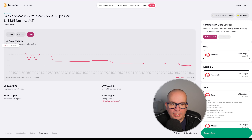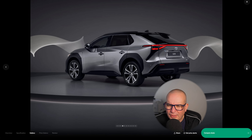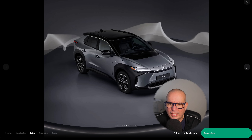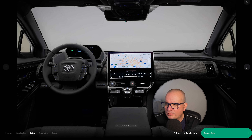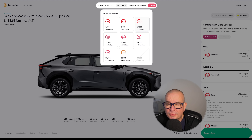This time last year it was £810, just before Christmas it dropped to £495, and we're now at £413 with an upfront payment of £1,240. These have been criticised in car reviews, but everyone was reviewing it as a £45,000-plus car. When it was £800 a month and you could get a Tesla or Polestar for £500–£600, it looked like a bad car. At £400 a month it's a different proposition. Drop to 8,000 miles a year and you save about £28 a month; go up to 15,000 and it adds about £43.